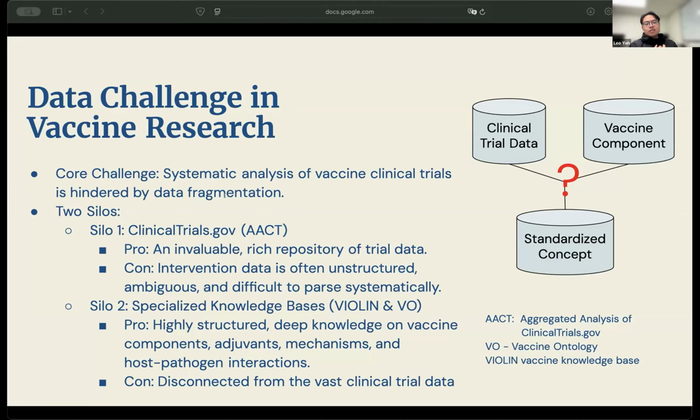So researchers are forced to manually link these sources together, which is not only labor intensive, but also plagued with inconsistencies and some errors. Again, the intervention data in AACT is often unstructured free text, making mapping it using a program a massive challenge for us.